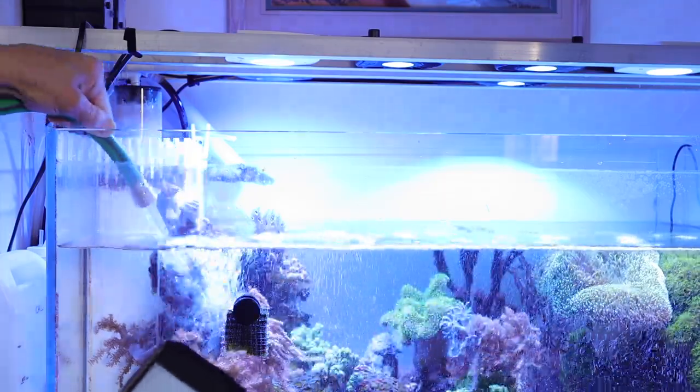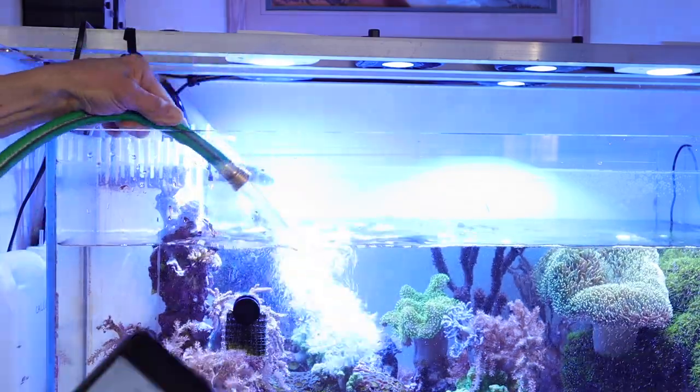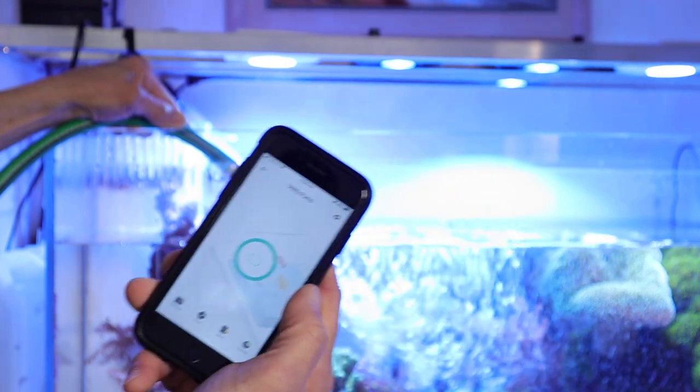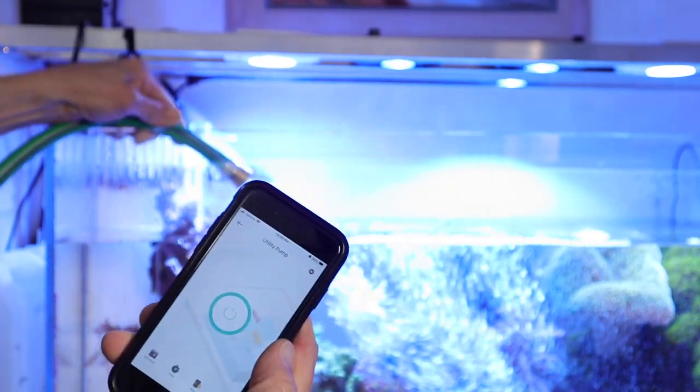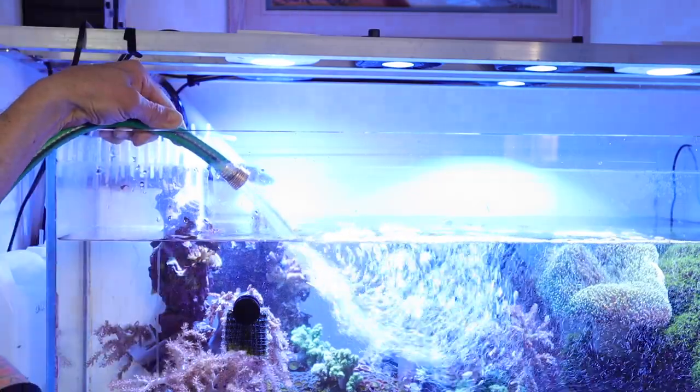Now, obviously, guys, that's salt water coming in, and I'm just kind of goofing off there with it on the coral. See, and I'm just showing you there, it's green for on, and I think I give it a turn off just to test. Let's see.